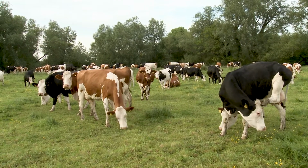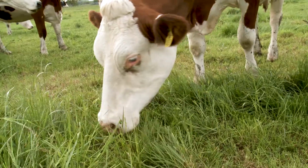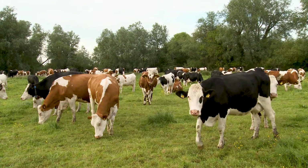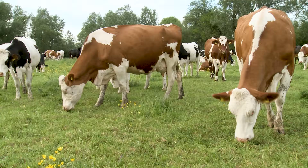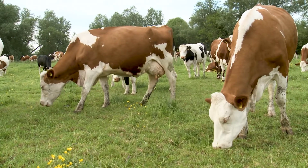Milk is changing at this time of year, and the cows are fully out on the grass, they've been out on the grass for a while now, and that affects the milk. Before I came here, I would have always thought that the cows being out on the grass, enjoying the sunshine and the beautiful pasture would be the perfect time of year to be making cheese. But actually, I've learned it's a lot harder at this time of year to make perfect cheese. There are more variables because the cows are munching their way around.